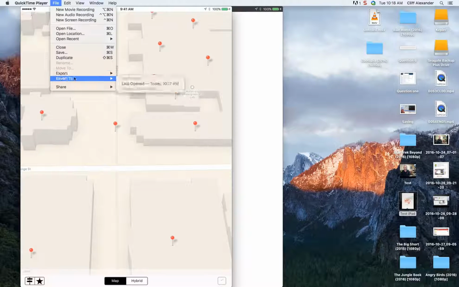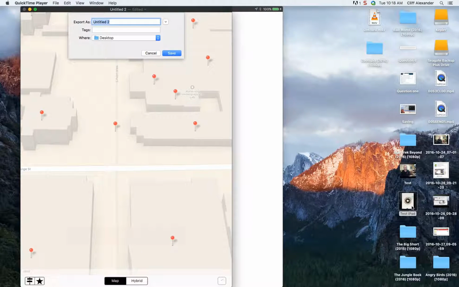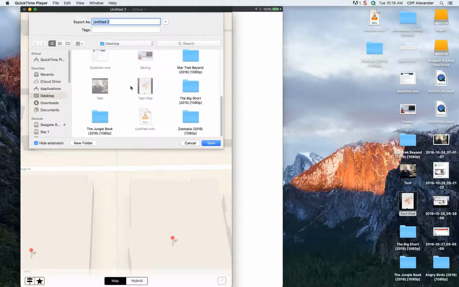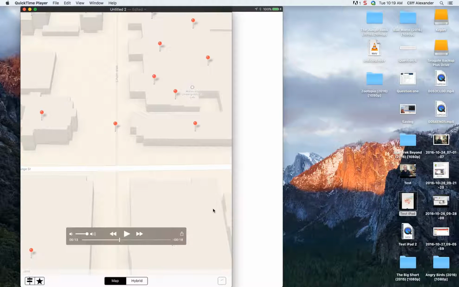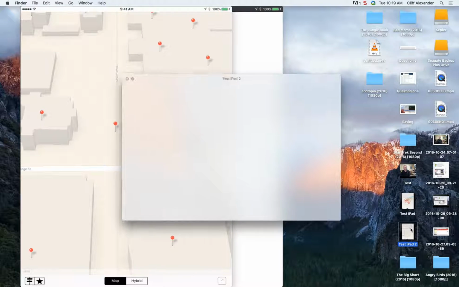Then you have to export that. It would be a lot faster when you're exporting that, so you should not have to worry too much about it, but I'm just going to go ahead and give it a quick title there. Click on Save, and it is already saved. Boom. There's your video.